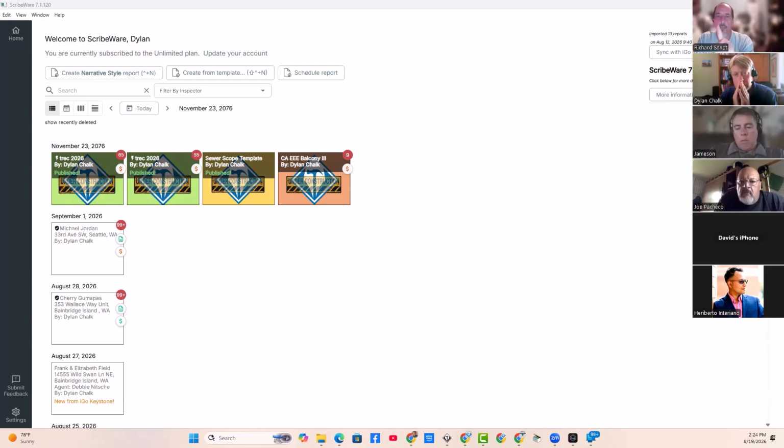So if I don't confirm it and I downloaded the information off of ISN, like I'm doing right now, and at the end of the month I want to go live with the scheduler, what's causing the scheduler to send out emails after I send the report? Great question. Scribeware will not send out any emails on your behalf for ISN reports.